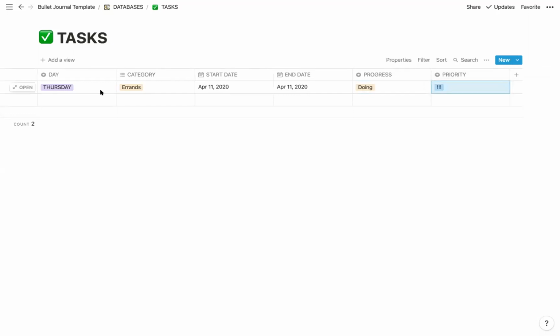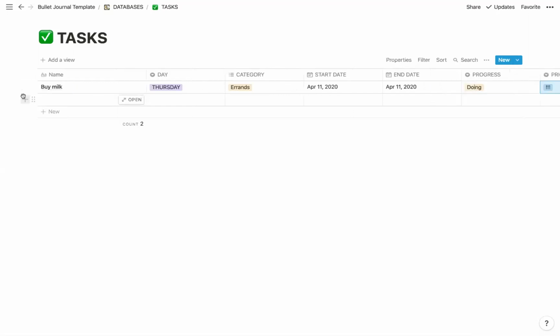I'll just add a couple more tasks and I'll show you how this can be converted into a Kanban or something of a different sort. Let's say I want to finish this thing by Saturday or something like that.